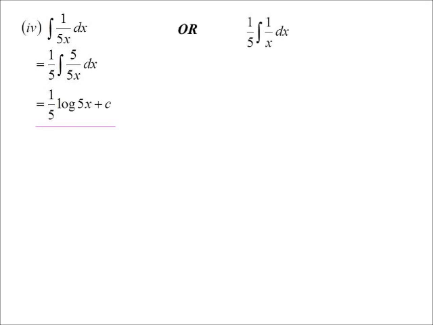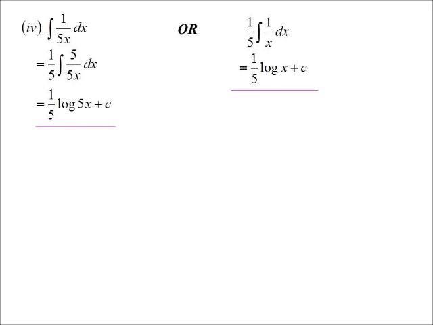Here's an interesting question. The integral of 1 over 5x. Okay. Well, I'll make it the derivative on top. The derivative of 5x is 5. Balance it out. I get a 5th. So the answer is a 5th log of 5x plus a constant. What if I'd done this another way? Because remember, we can factorise constants. So I've factorised the 5th out of the front of the integral. Integrate 1 on x, I get log x plus a constant. Different answers. Or are they?